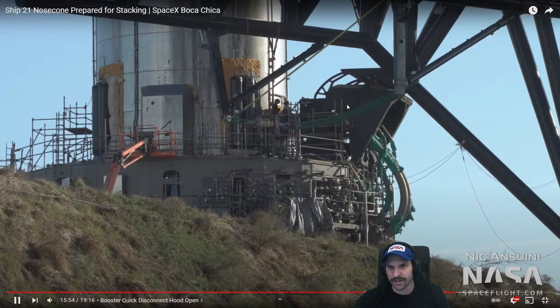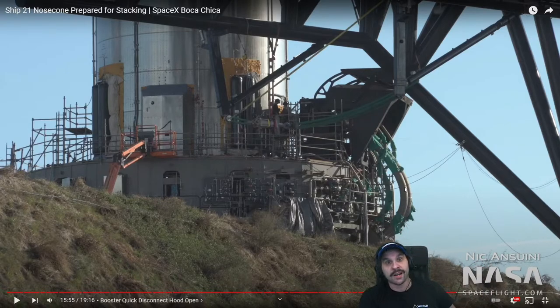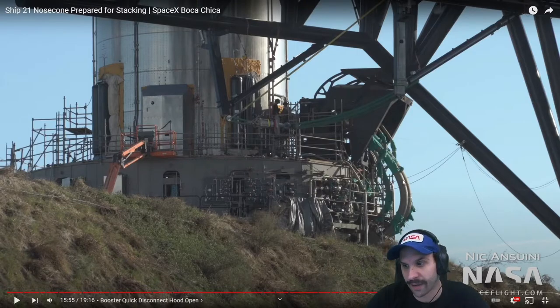Yep. So this is the hood that has the umbilical. See these two things right here? Those two hoses that are this big? That's a lot of flex hose right there. Those are the fuel lines. Fuel and oxidizer, baby. Right there.